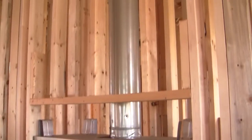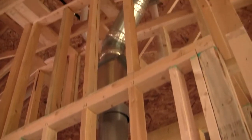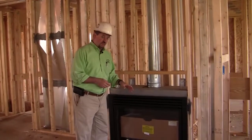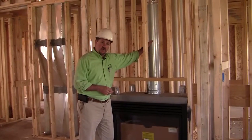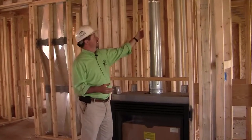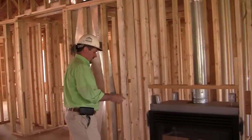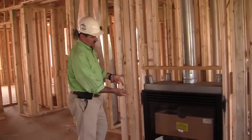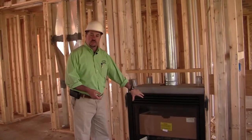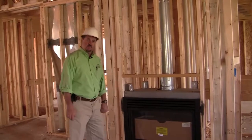Because the intake air is coming down the outside, it allows us to install this fireplace in such a way where we have minimum clearances from combustible materials. After this fireplace has been running for an hour, you could put your hand on this pipe here and not burn yourself. As a result, it doesn't get hot. Because it doesn't get hot, we don't catch things on fire. There's going to be a gas line run to it, and all the fireplaces come with a blower motor that's thermostatically controlled, so when the temperature gets up inside the firebox hot enough, the blower automatically kicks on and increases the efficiency of this unit.